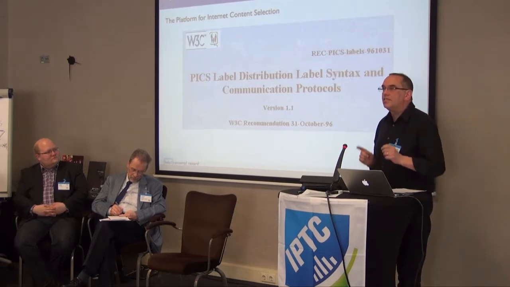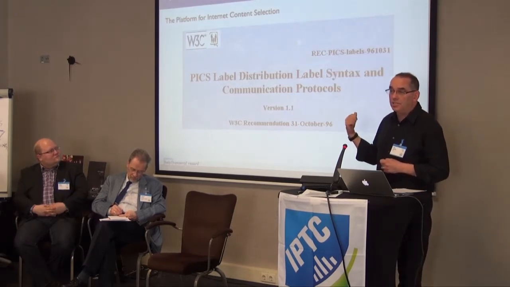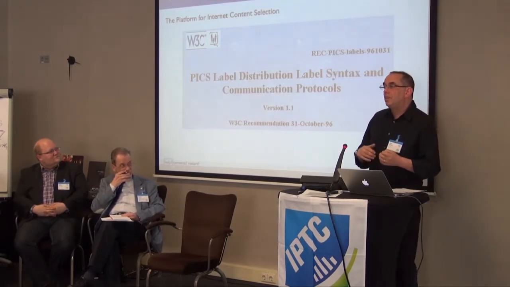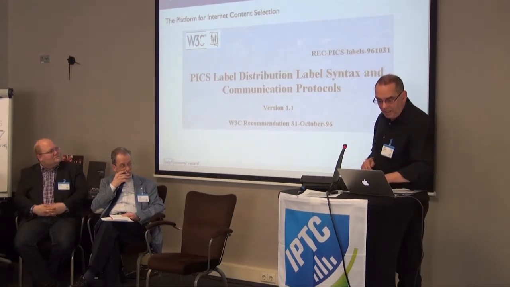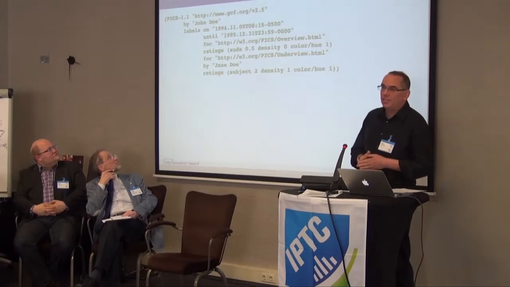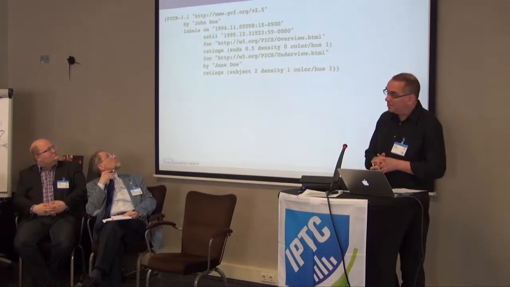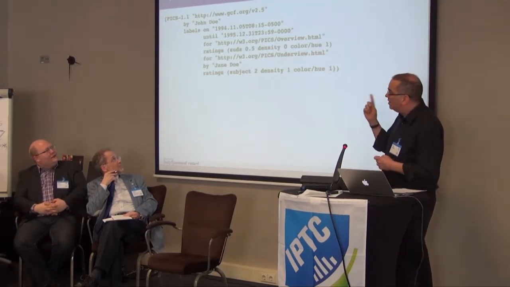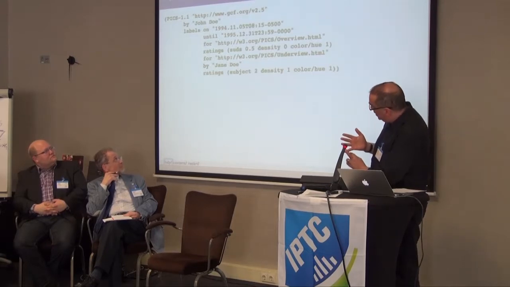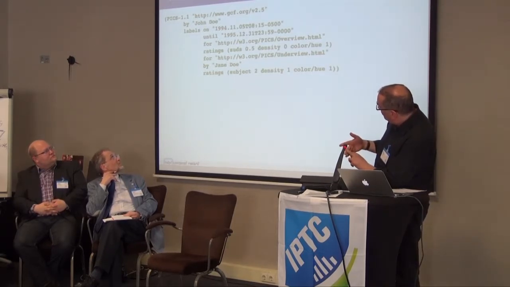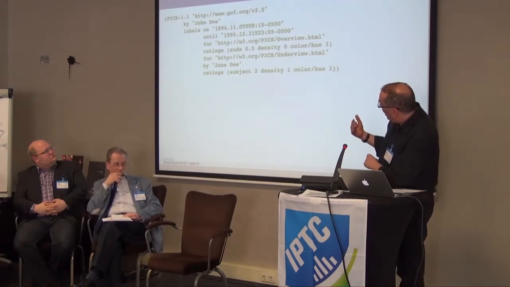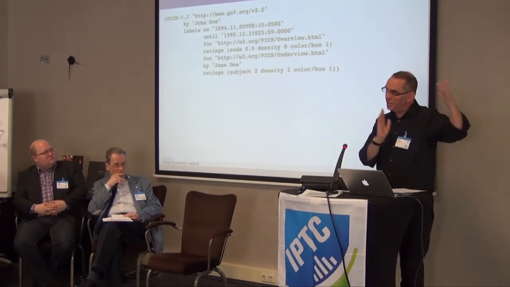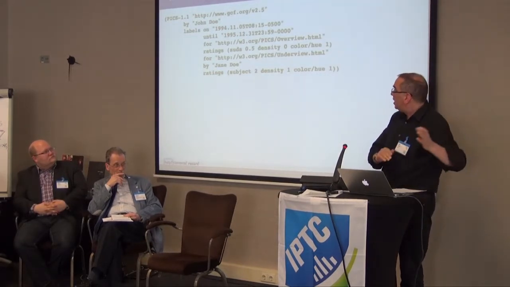The second standard that W3C produced was this, and my guess is you've never heard of it. It's a standard designed to apply metadata to websites. It looked like this — a PICS label, Platform for Internet Content Selection. Don't learn this syntax; it's just to give you an example. But this includes who produced this metadata, when they produced it, when it's valid until, and where it covers. You could apply any metadata you like to an individual page, a whole website, or a section of a website. That was all done back in 1996.